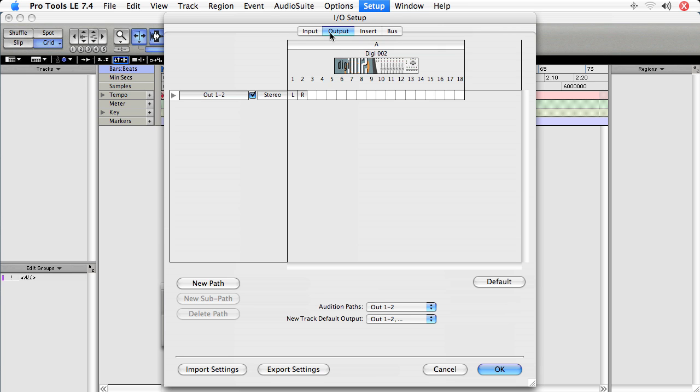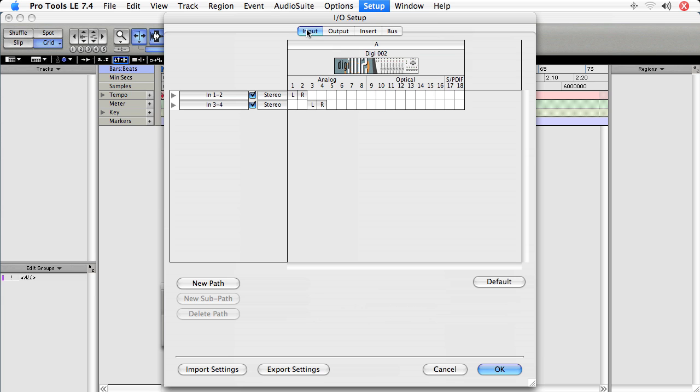For our output, we want to make sure that we've got viable outputs. If we don't, Pro Tools won't let us record. The way this works is this grid shows us the viable ports, the actual physical outputs on the device, and their numbers. So 1 and 2 are set to an output called Out 1 and 2. We can rename this whatever we want. We'll get to that in a later movie. And the type of output it is, this is a stereo output, meaning it's a 2-channel output. That'll become more meaningful when we start to deal with stereo and audio files.